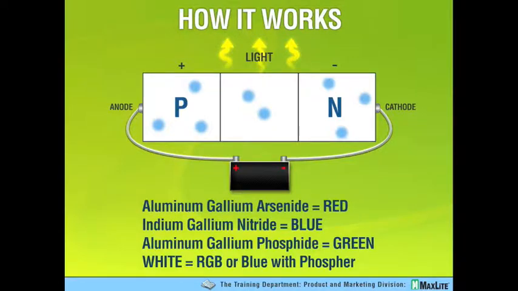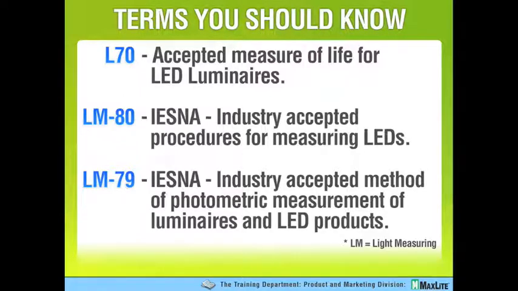Three main terms: when you're thinking LEDs, the three main terms you should understand when deciding what luminaires or LED light bulbs to purchase are L70, LM79, and LM80. These three are really the fundamentals of understanding the product you're buying. L70 is simply a way to understand the lifetime you should expect from a luminaire or light bulb. L70 is a Department of Energy term and is generally accepted as the time to change that luminaire or light bulb. It means a 30% depreciation of initial or rated light level — so for a 100-lumen device, the end of life is when that device reaches 70 lumens.